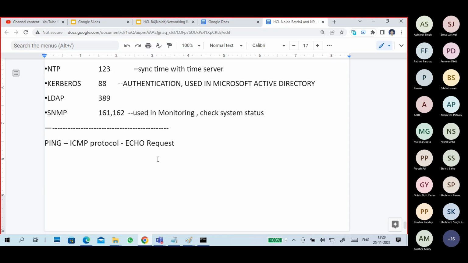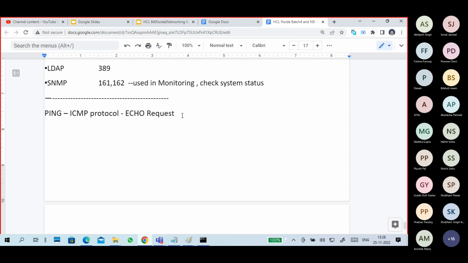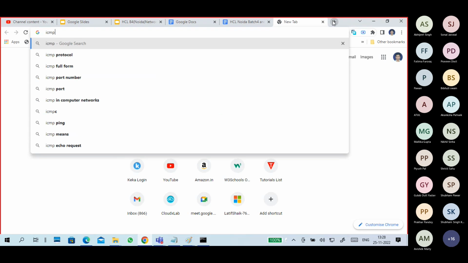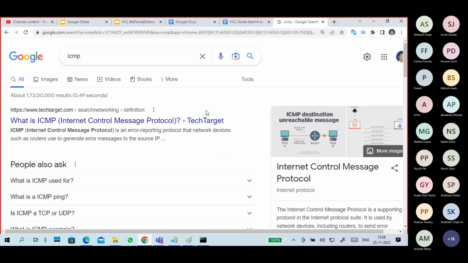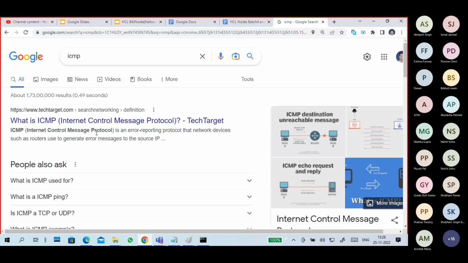Any doubt, guys? Sir, what is the ICMP protocol? Okay, again I have to type the abbreviation. It is a protocol, Internet Control Message Protocol.